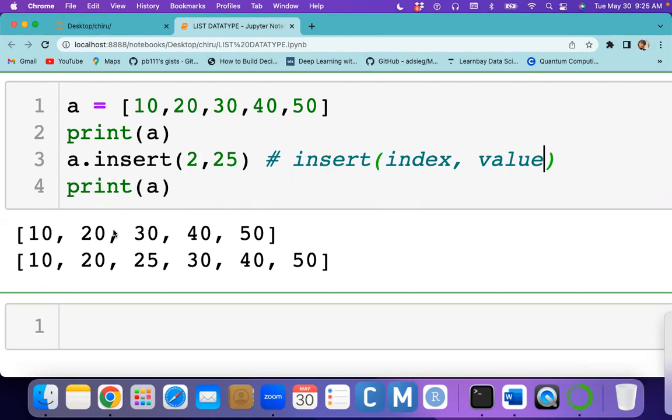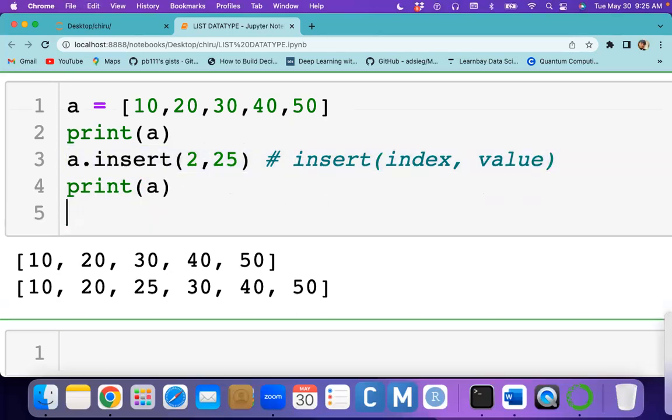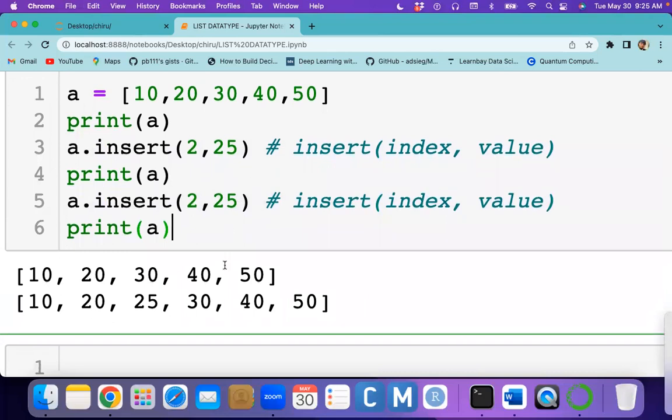This is the way you can update your existing list. Next, I would like to add one more element. Where do I want to add? In between 20 and 30. After adding the 25, this is 0, this is 1, this is 2, this is 3, this is 4, and I added the 25 in the position of 2, right?